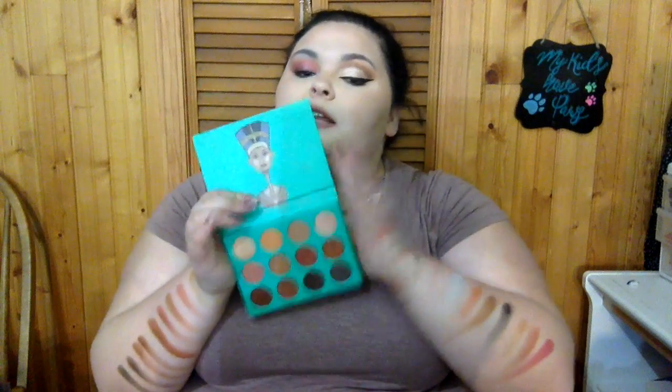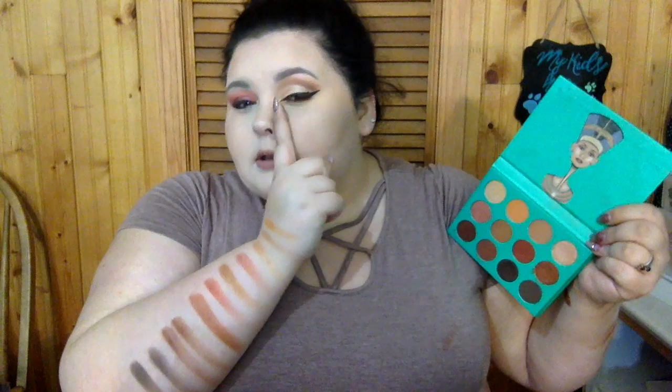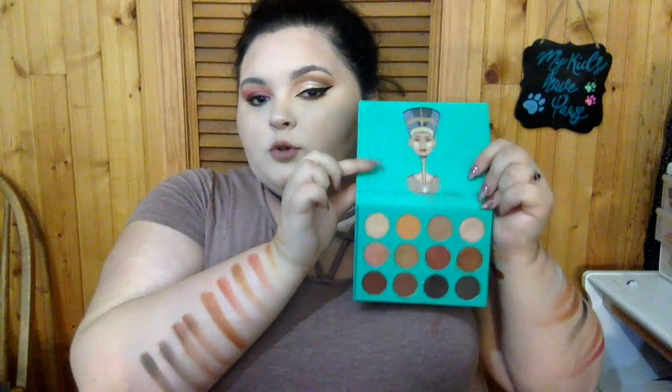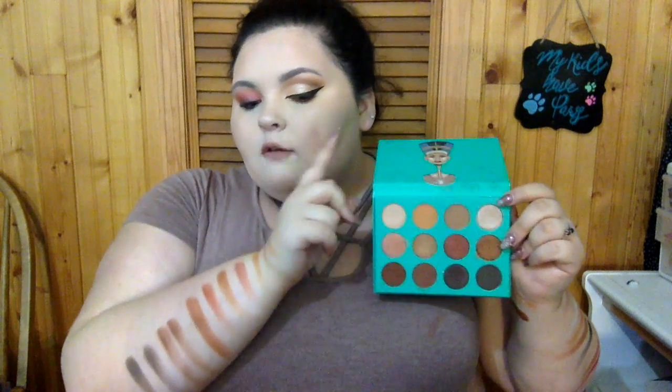This one has been like my go-to immediately for anything neutral, anything really basic. And then again, very intricate looks like this one right here, which is not very difficult. It's just a lot with the liner and everything. So I did like this ombre from dark brown to light brown. And then I did this rose gold color here. This one right here all over my lid. And then a really intense cat eye wing, which I am living for.